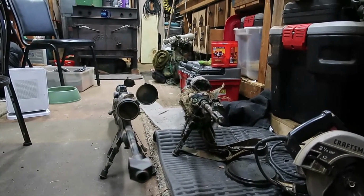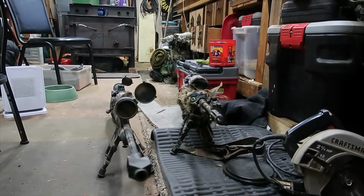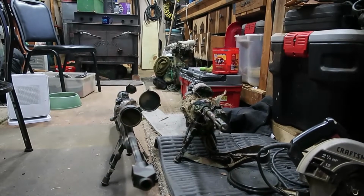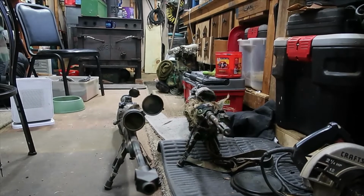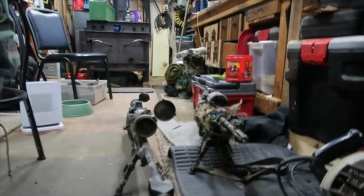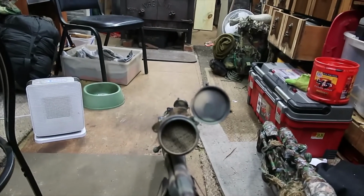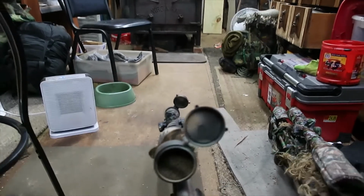I made that screen for my buddy Jimmy's rifle just out of a simple piece of burlap, and I cut it out big enough that it would fold over, and then I just took the scope cap off, laid the camouflage burlap on there, and then pushed the cap back onto the scope, and a nice snug fit. I had to add a little bit of tan to break up that round hole, which, with the light like this, you're going to have a shadow, but you can see if there's any light on it how it breaks up that round shape.